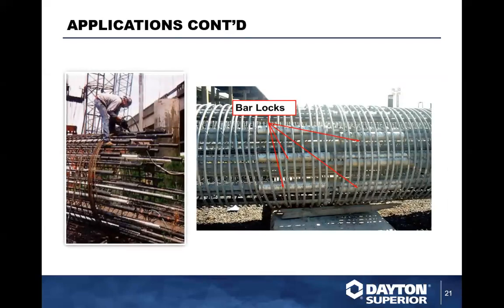But what we've seen also here in the last 20 to 25 years is a lot of bar lock couplers now being used for the initial construction process, primarily in the caisson market because of the congestion and because of the strength, and basically to help alleviate a bunch of congestion within the bar so you don't have all that lap length of bar.